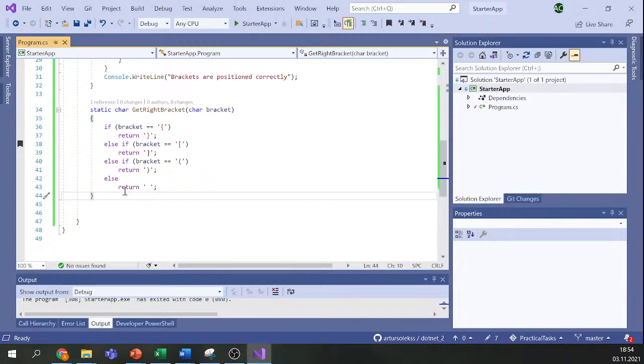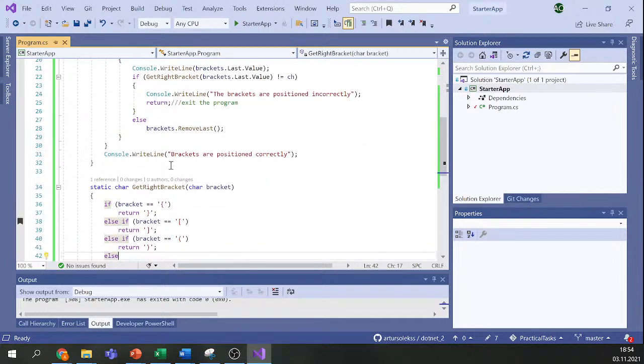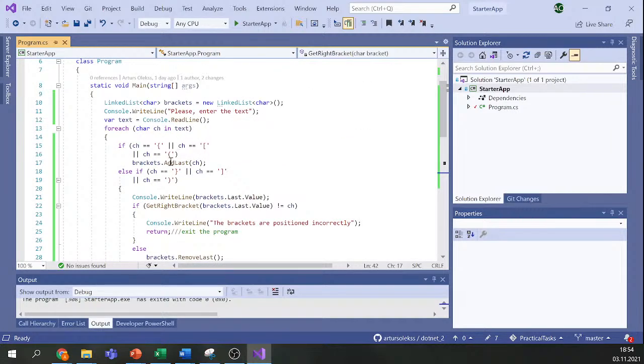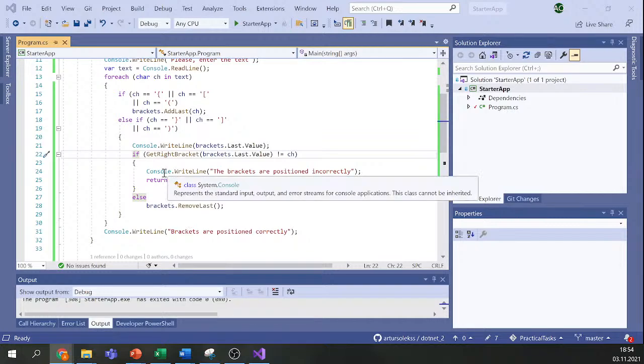Because in this case, of course, in theory, I can just simply add another if, but I guess you would agree that the code would be less readable if we add one more if statement here. Just imagine that if we add another if in between.